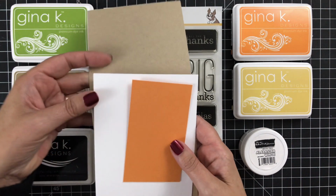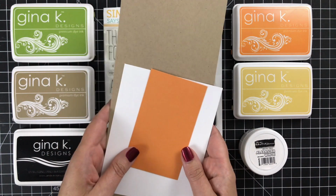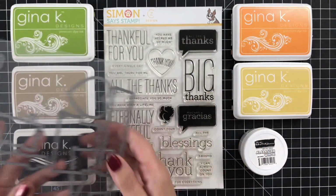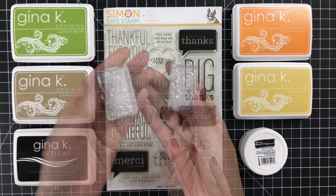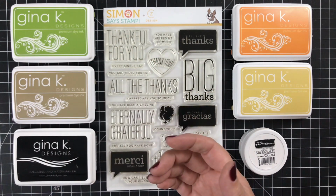And for my cardstock, I've got some Kraft, some white, and some orange cardstock that is the sweet mango color. I've also got the coordinating dies for this stamp set that I'm going to be cutting out a few things, and I've got some clear drops from Pretty Pink Posh. Let's jump into the project.